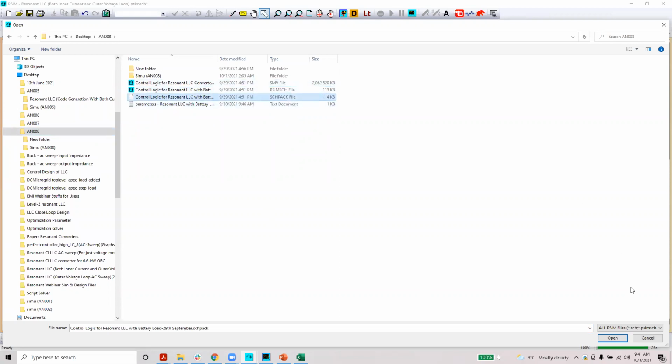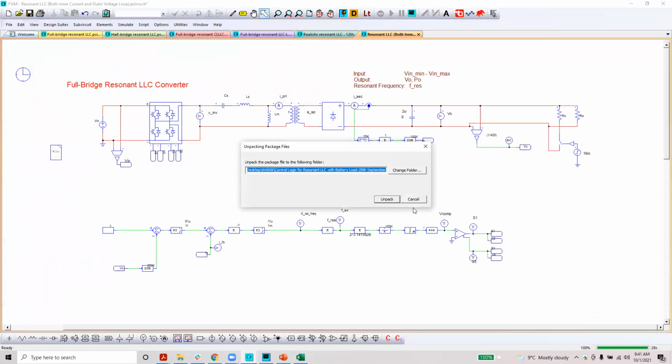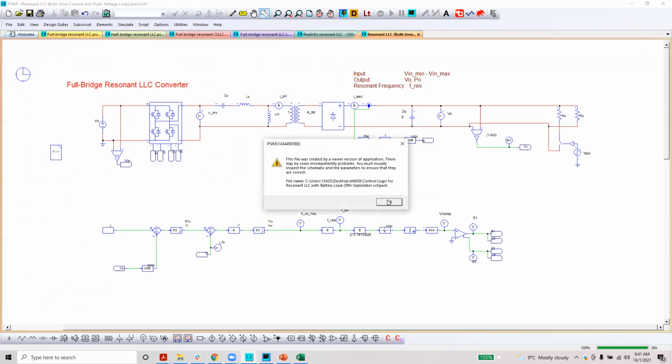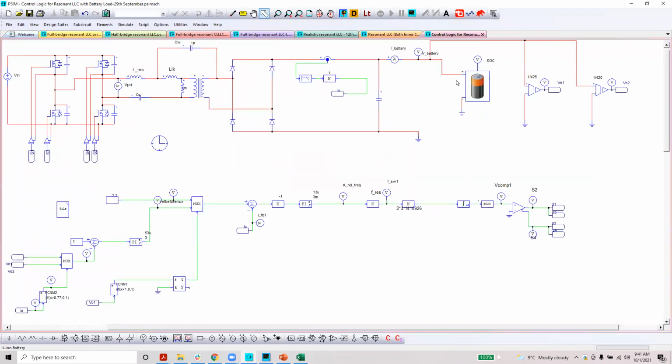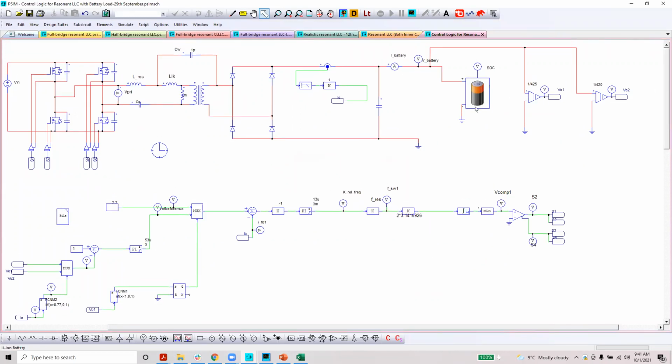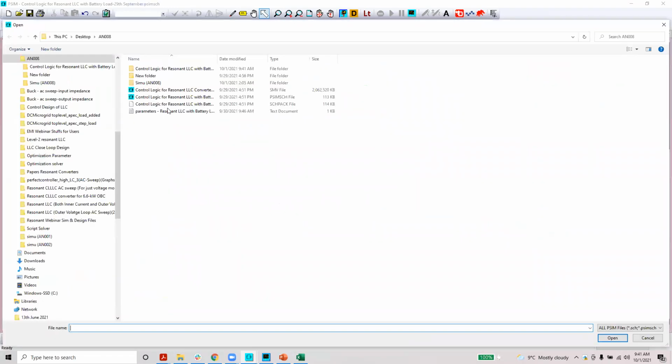Let me just open this example. These are recent examples, and you see here, there is a proper battery load for your OBC example. I will not run this, it takes too much time to run. We have a first constant current region and then a constant voltage region. Actually, I may have a SMB file. Let me just, yeah, here is the SMB file.